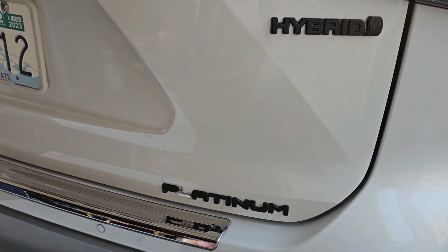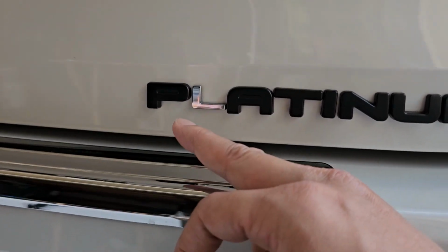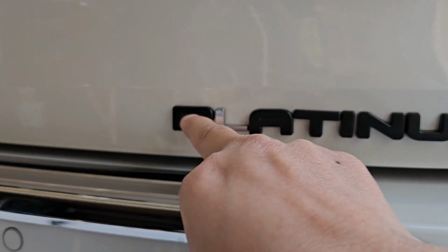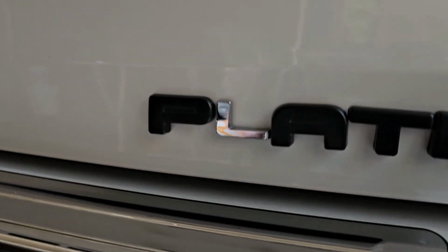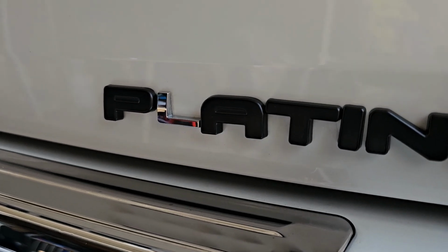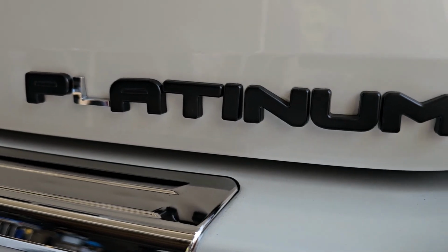Another thing to keep in mind too is with these overlays, if you look at the P and the A, usually you can see the white paint in between, but the overlays, they cover it all up. So that's another reason for plastic dip or hyper dipping, in my opinion.